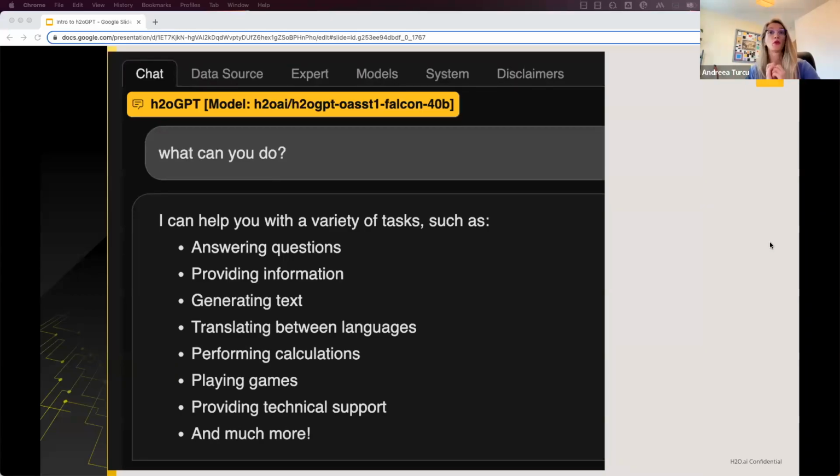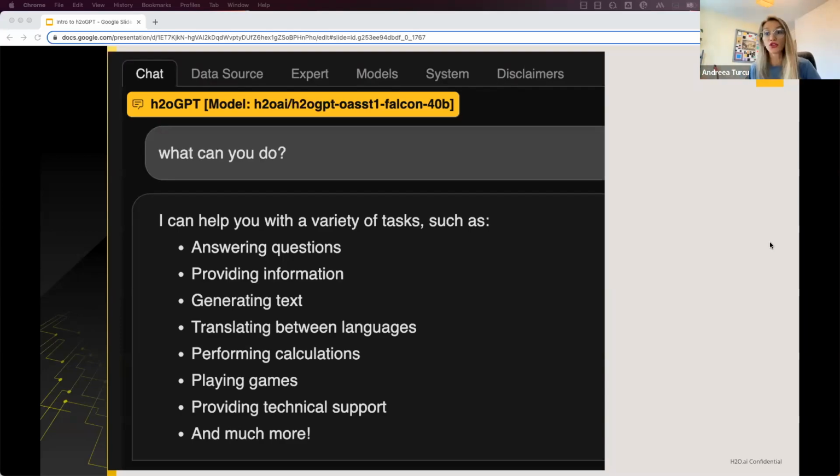h2oGPT can help you with a variety of tasks, as we said until this point, performing calculations, playing games, translating between languages, generating text, providing technical support. And in these examples, you can see right out of the bat that these are contexts that can be applied to business.